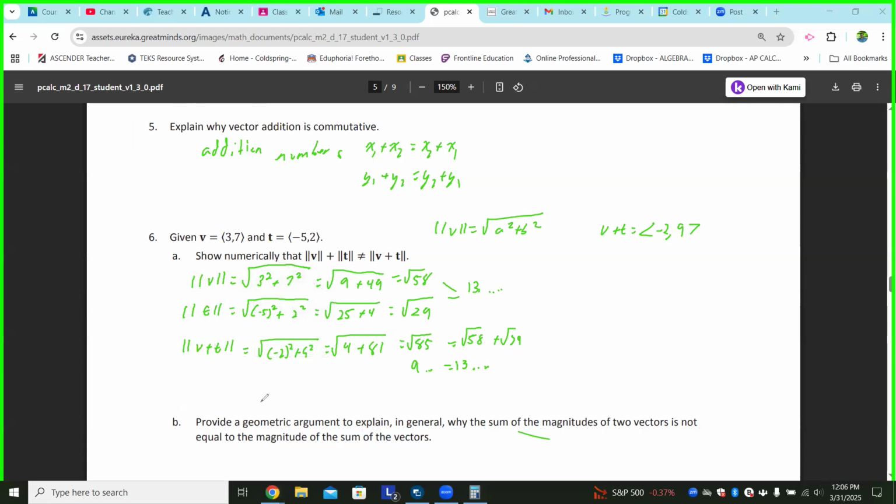So therefore, think of it like this. I love how you said this. So these are not the same thing. So part B then goes into it geometrically. Does everyone got part A down? I'm about to erase it so y'all can see. Okay. So I love that because hypothetically in your head, you're like, well, if we add vectors and that order doesn't matter, then I should be able to add them and it should still be the same thing if I just add them first, then take the square root, right?